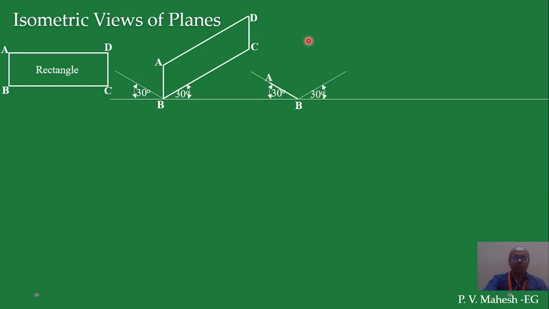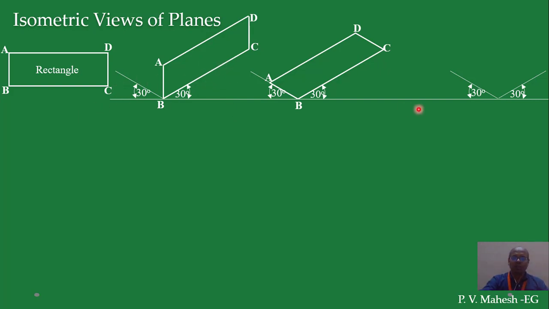Then this is the width and this is the length and this is the enclosure. So this is the total top view. If the top view is a rectangle, then it will look like this. If the front view is a rectangle, it will look like this. And this can be the front view or side view depending on which side the observer is. If the observer is looking from here, then it is the front view. If the observer is looking from here, then it is the side view.